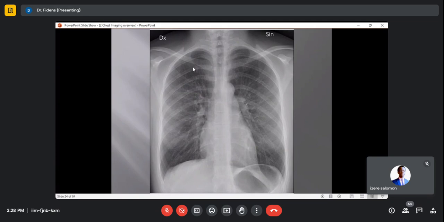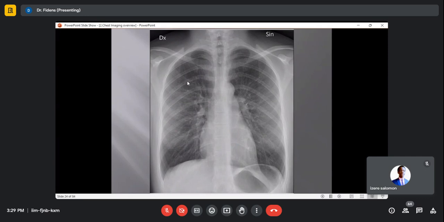Do you know why I like teaching online? Online you can see the images better than in class. Yes, because if you have your computer and you see what I'm showing, you can see it better than on projection. So look here. This is the first rib anteriorly. And when you follow it, you see the posterior part of it is this one.